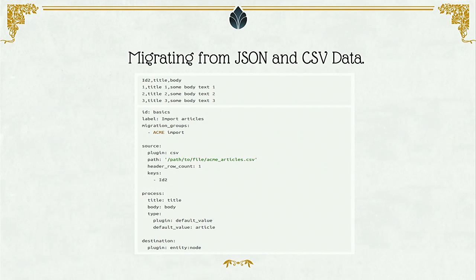I just want to point out that if you're getting into writing these things, remember this process is just about changing the data you've provided it into something else. Nothing more. Okay? And then your destinations tend to be quite simple. Like as you can see, that's the destination for entity node. That's it. The rest of it is handled by the core migrate. If you look in core, there are very few destinations in the other modules, and they're all quite simple. So if you find you're making a destination plugin that's complex, stop and think about it and seek some support. Come to meet us in Drupal Migrate.